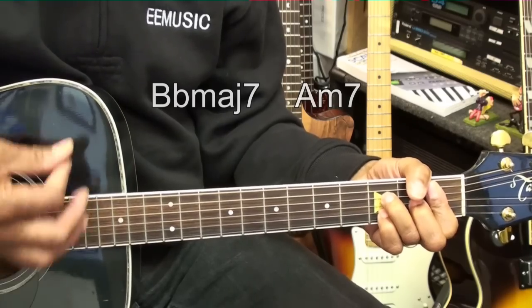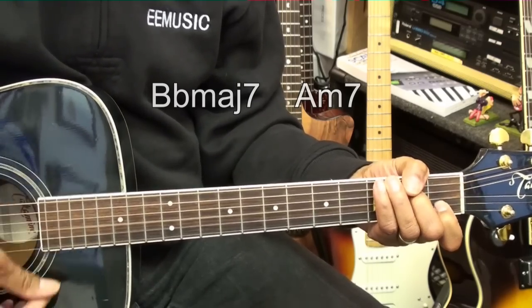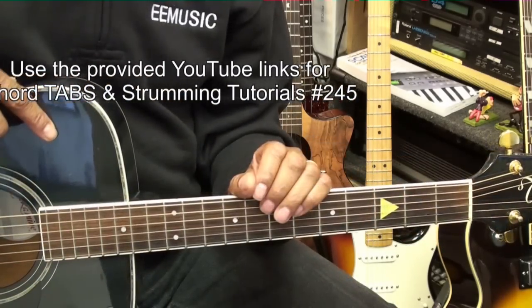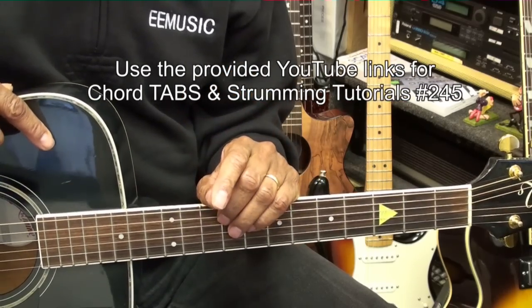Then we'll move to our A minor 7. We will be able to play that throughout the tune. That's going to sound something like this.